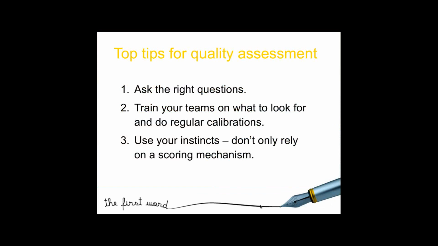And 3, use your instincts. Don't just rely on a scorecard; it can't really do all the work for you. It's just a guide. So don't rely on a scoring mechanism. My advice is to read a live chat script or an email or a letter first of all. Write down how it made you feel before you have time to think. Just make a note of whether you think it's green, amber, red, or whatever your scoring system is, and then use your quality assessment to check back against that to make sure those 2 things match up. So use your instincts.